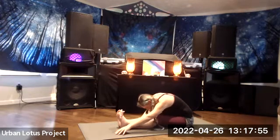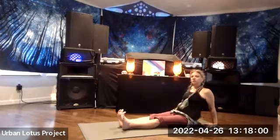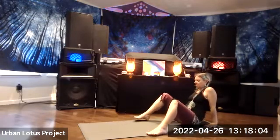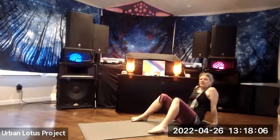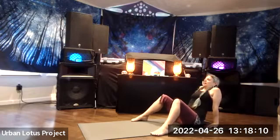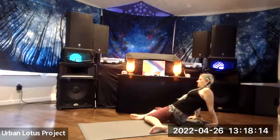On your next inhale, walk your hands back, lifting up your chest, and then bring your hands behind you, fingers pointing towards the hips. Pop the feet down on the ground, knees pointing up towards the sky. A little bit of space between the feet. Take a big breath in. And as you exhale, just drop your knees down to one side.